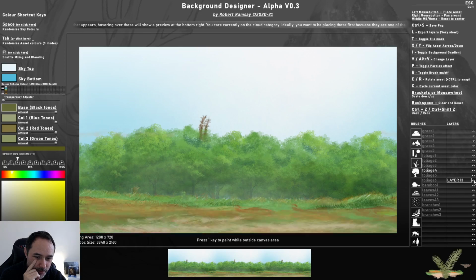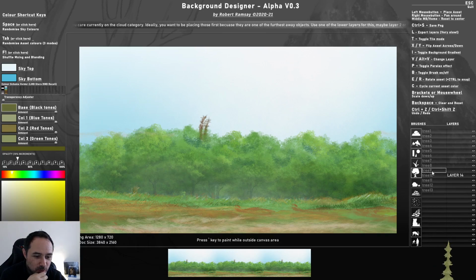And right, I should decide which layers. I can toggle layers as well. Now I'm going to go in front of these. I'll do these trees. Right, what trees have I got? I don't want two very identical trees from the get-go. Yeah, that's not good. Maybe use that one.